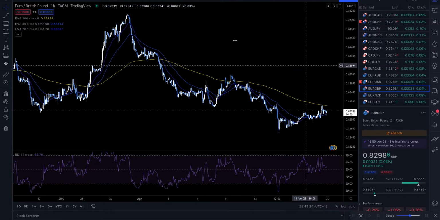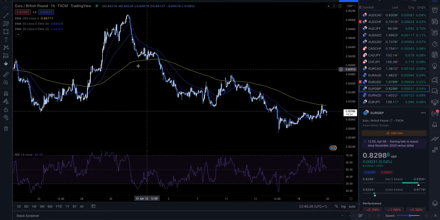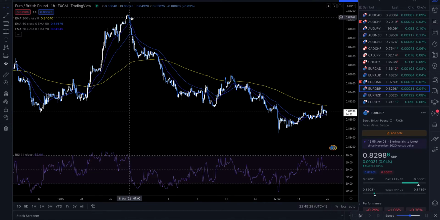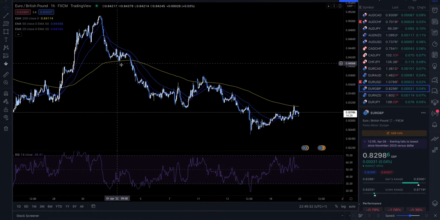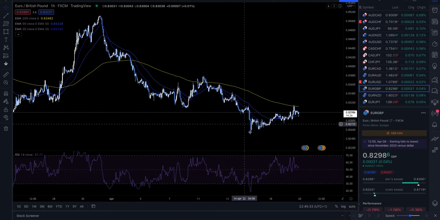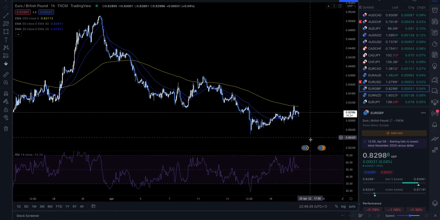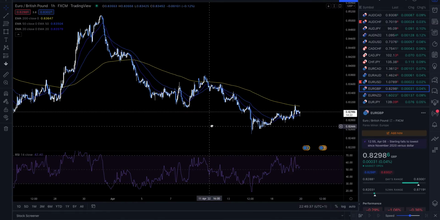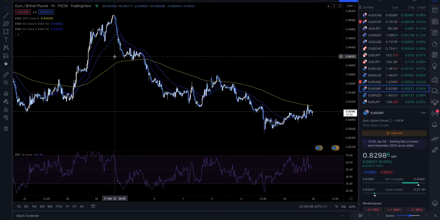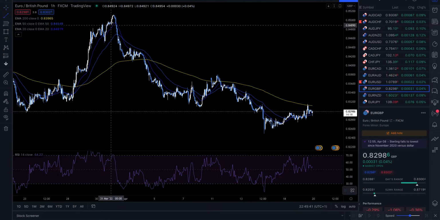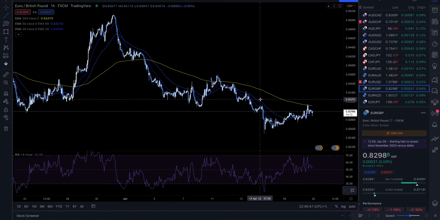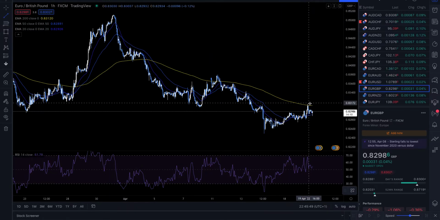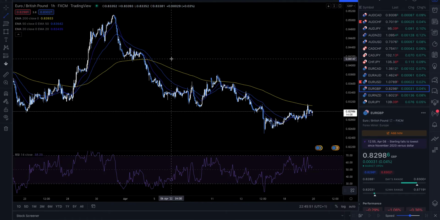So right now we're on the hourly time frame, and what we can see is that from the 31st of March, EURGBP has been in a bit of a downtrend, creating lower highs, lower lows, lower highs, and potentially a series of lower lows further down here. Now, what we can do firstly, now we've identified this downtrend, is take the trend line tool from the sidebar up here, and we can start by linking up the highs and seeing how they connect to see if we can get a trend line or a channel going.